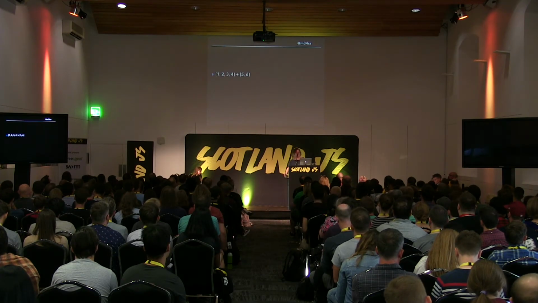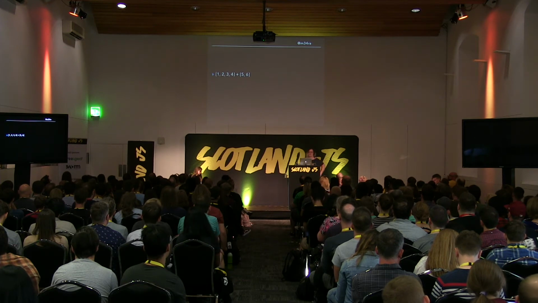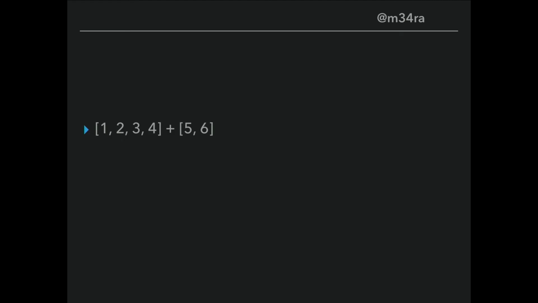So if we go back to our examples, for this first one here, we've got these 2 arrays. We're going to coerce these into strings, and then we get an expression that we know how to deal with. And then we go right ahead and we do string concatenation, and we get the result that we saw.